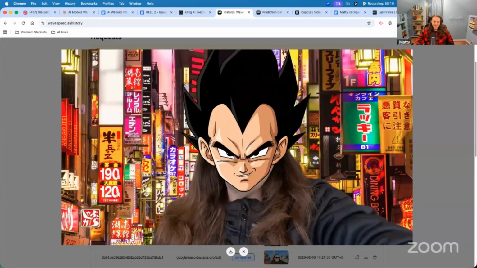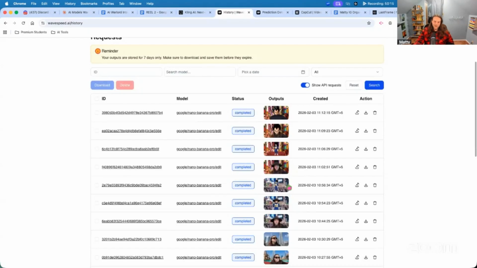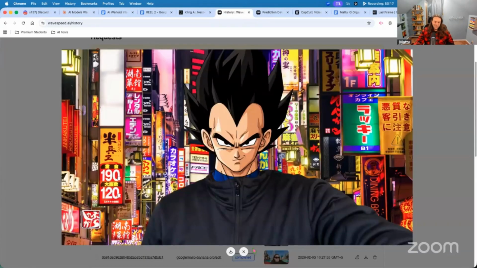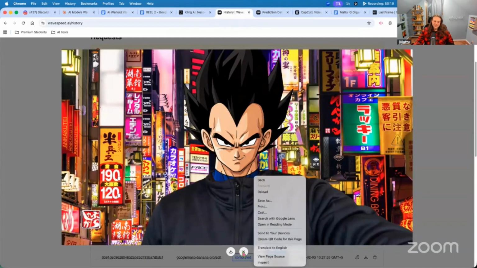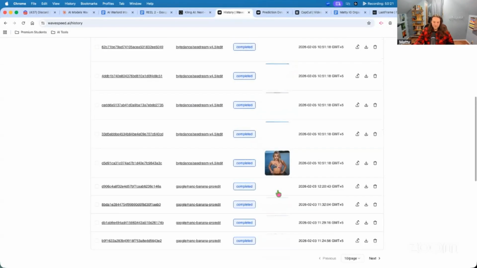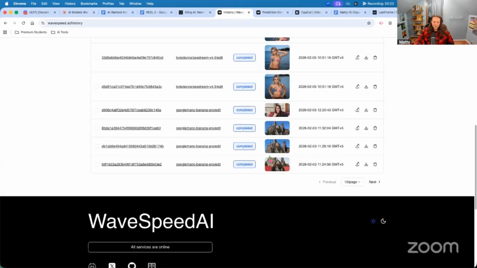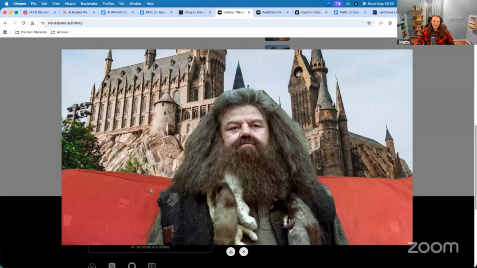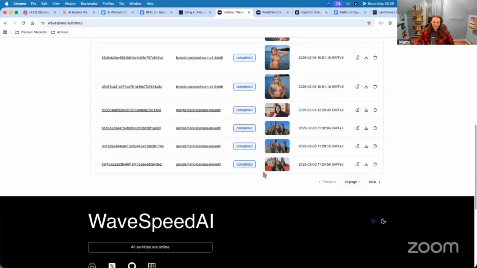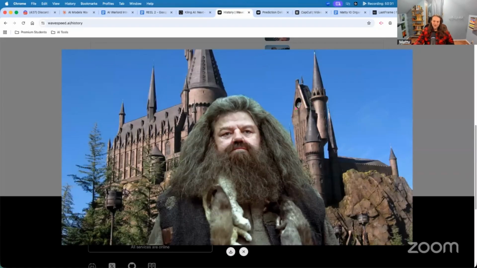And then this one again didn't have the hair, so I had to prompt it to remove the hair, add the Vegeta neck, right? And then I got this one, right? And I'm like, okay, this is it. He still even has his red suit underneath. And then the Hagrid one again, it still added the red couch in the background, so I had to prompt it to remove it. And then this one again, I just gave it the Hogwarts background basically. And then basically created these, right?